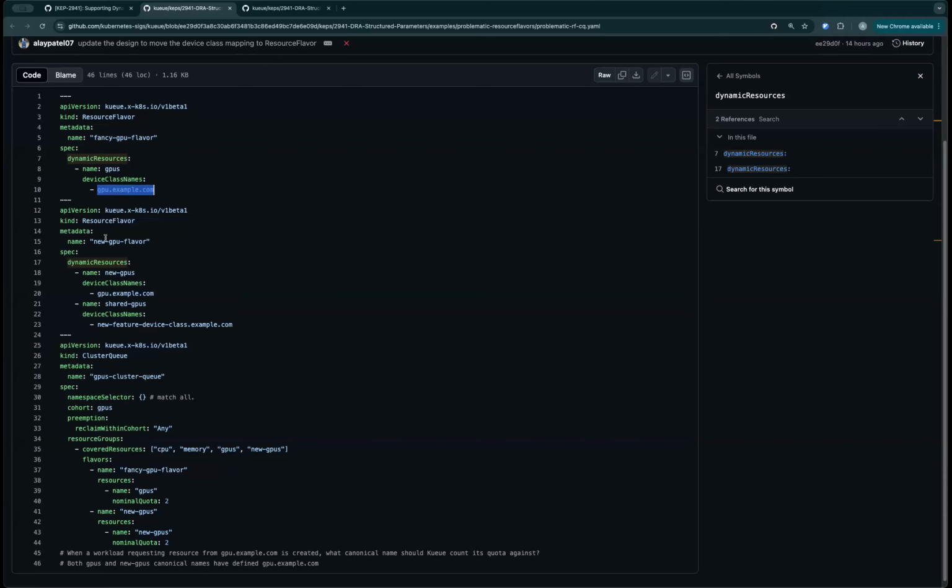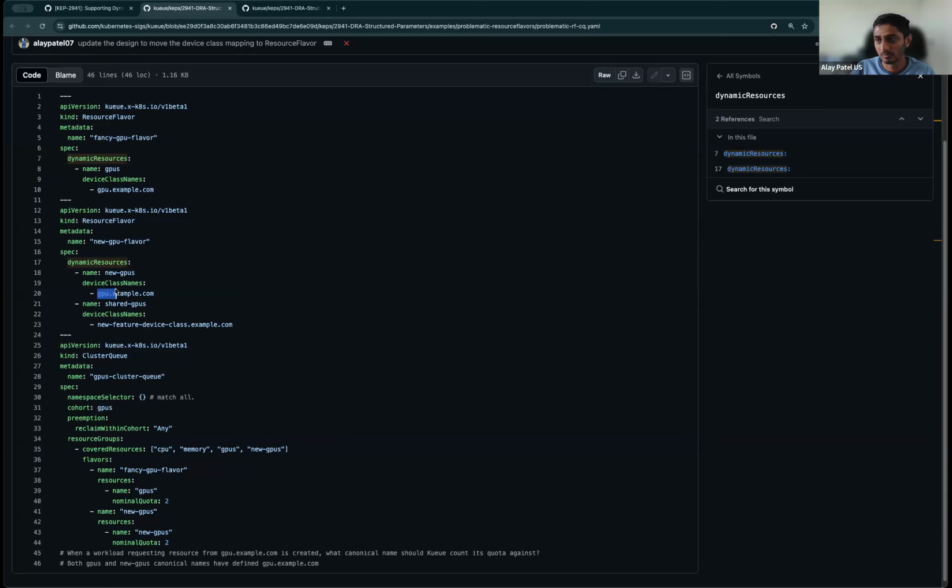Now a new user came to the cluster, and the cluster admin had to define a new flavor for it, but by mistake, in this new flavor they added a different canonical name because it is a new version of the GPU, but underneath the hood it is reconciled by the same device class.